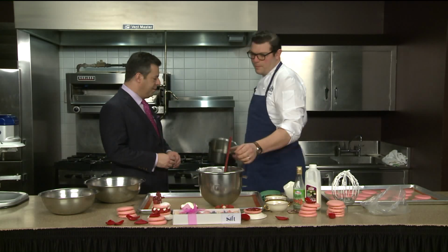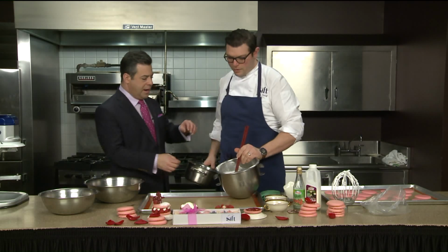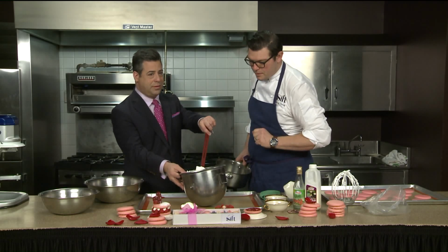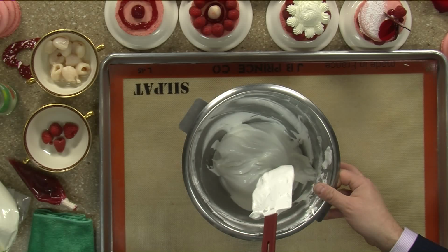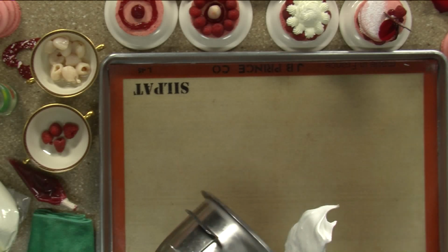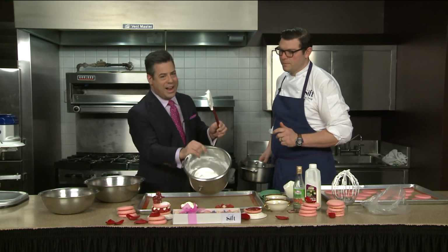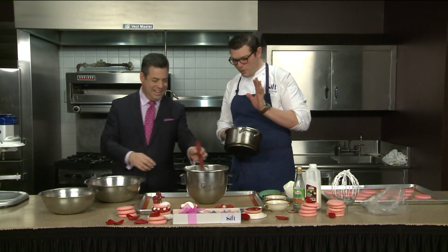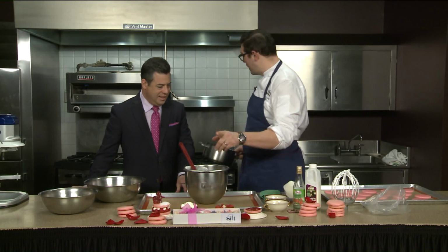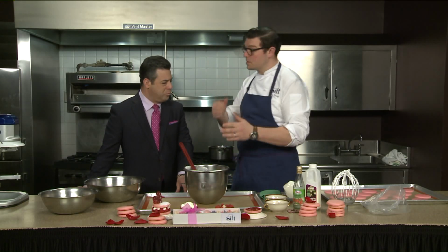So essentially, what we've done is we've made in this bowl a cooked sugar meringue. How can you tell? Look at this. And then I'm going to do something else in just a second. Okay, so how many eggs? About 3.5 eggs. You could tell because that's super stiff, not going anywhere. Nice, thick, glossy. So we're cooking a simple syrup down to 240 degrees. Pouring that in, and then allowing this to whip on high speed until it comes down to room temperature.